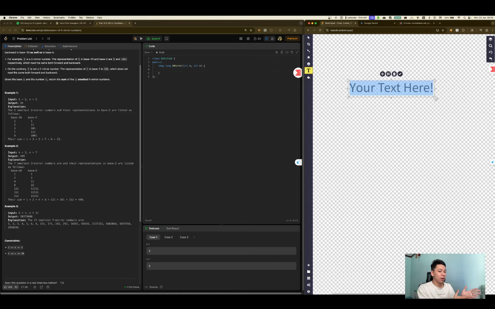You can see in both base k and base 10, okay, I will use base 10 for simplification. For example, in base 10, this number or this number, it's a palindrome, right? It's a mirror number. But you don't have to iterate from 1 to a certain number and check every single integer for palindrome.